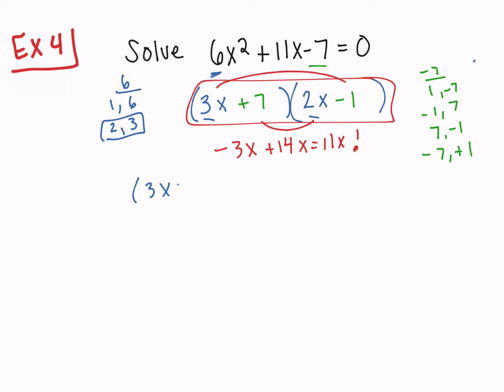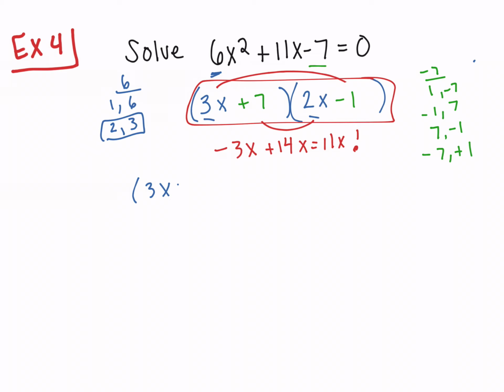Now, this looks easy, but what you want to be careful of, x is a factor, so you still need to set x equal to 0. And then we also need to set 4x minus 3 equal to 0. X equals 0, that's already solved. So you're all set with that part. The other solution would be 3 over 4. So you still have 2 solutions. You have x equals 0, x equals 3 over 4. Just be careful that you don't forget x equals 0.